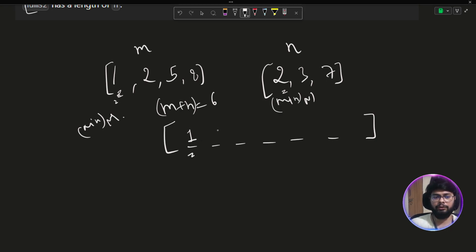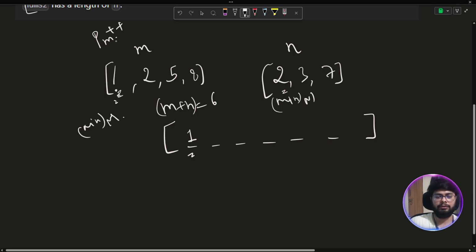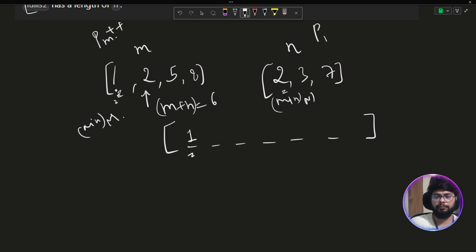Now the next value, since this one is already done, I am having a pointer p of m, which is pointed to this. This is already done. I'll do plus plus of this value, so this pointer will come here. I'll define a pointer p of n.